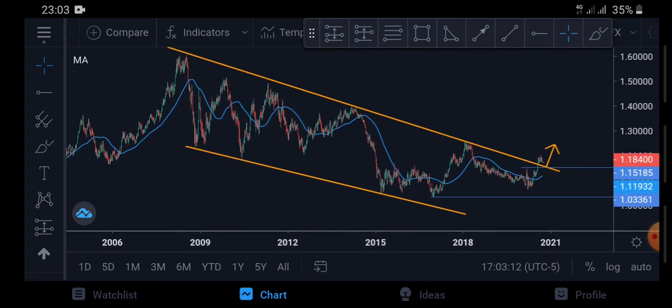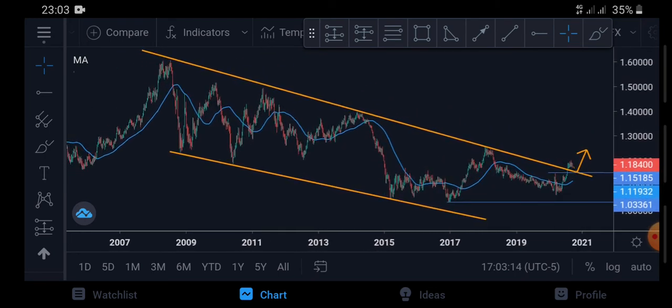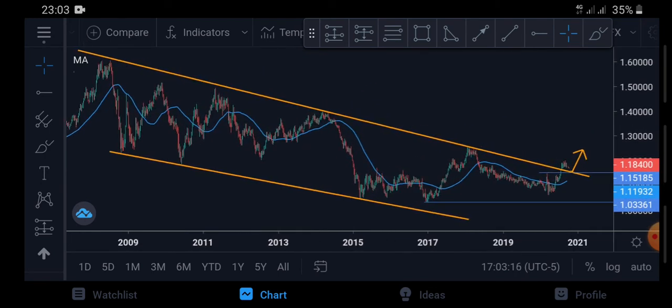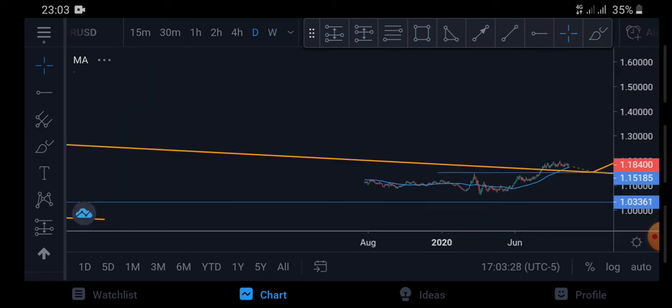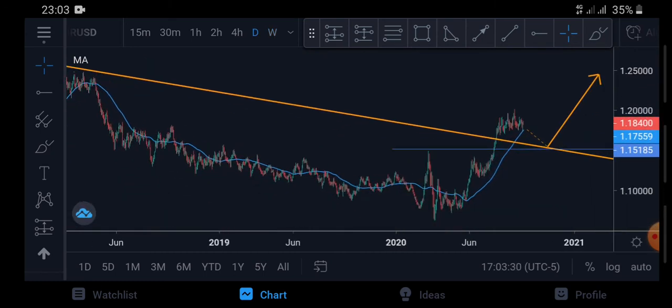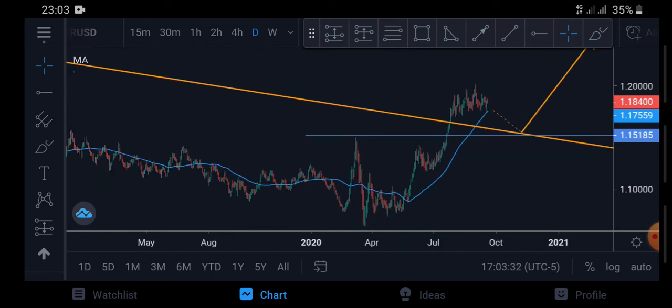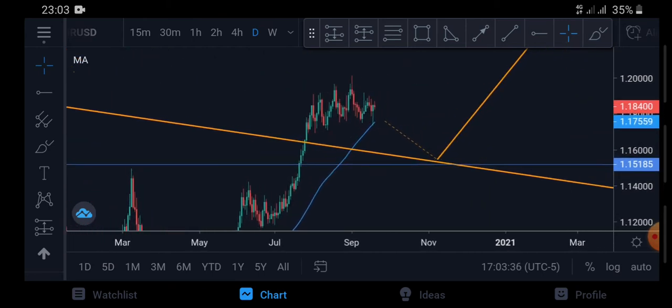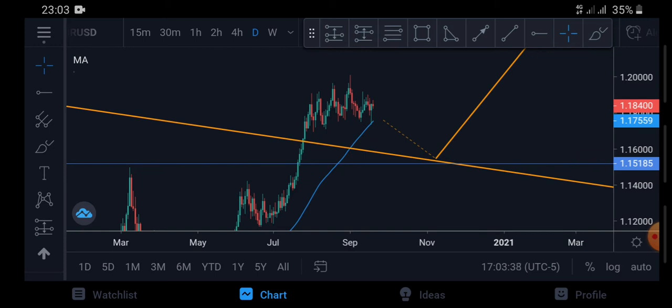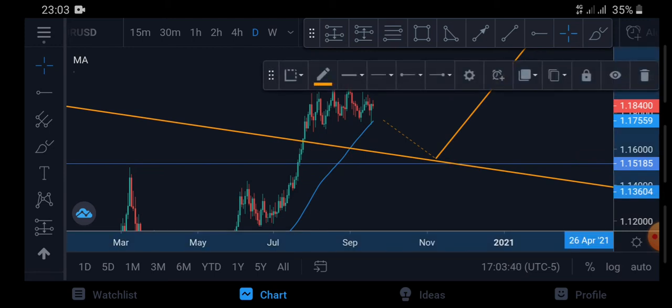You can see how we've just been on a long-term downtrend. Now we've broken above the moving average. We've also broken above resistance. We've broken above this long-term downtrend here, and we're just consolidating right now. Right now, everything is just consolidating. If you drop down the time frame, you would see this very massive consolidation right here. This is the daily time frame. And we don't know what's going to happen in the coming week.